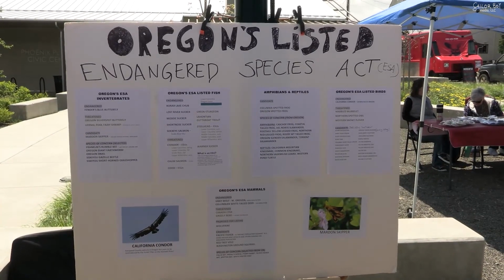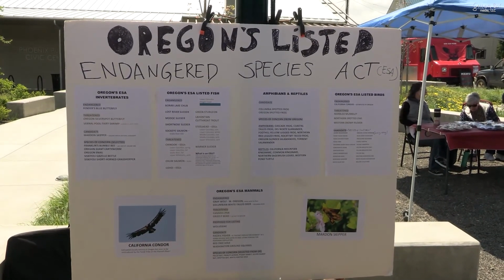to do two things here. One is to bring awareness to people about the numbers of endangered species in this country. There's somewhere in the neighborhood of 1,600 endangered species: plants, animals, fish, insects, all sorts of things. Here in Oregon we have at least 4 butterflies on the list, the vesper sparrow. We have a list up there of some of the ones in Oregon. So that was sort of the driving force.